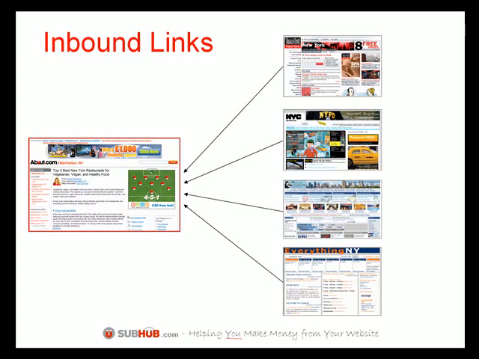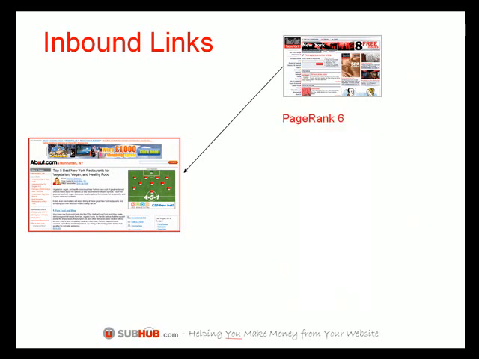But it's just not the number of links that's important. It's also what's called the page rank, and Google gives every page a page rank going from 0 up to 10, with 0 being the worst and 10 being the best. A page rank of 5, 6, 7 is very good. And it's not just the page rank that's important, it's also the relevance of a linking website. So if in this instance it's the Time Out New York restaurant page linking to an individual page about restaurants in New York, that's a valuable link.